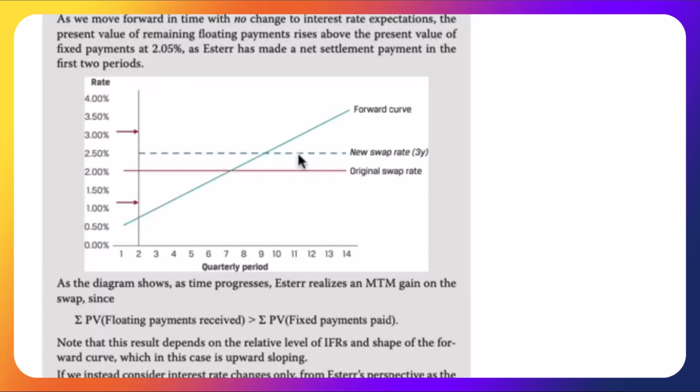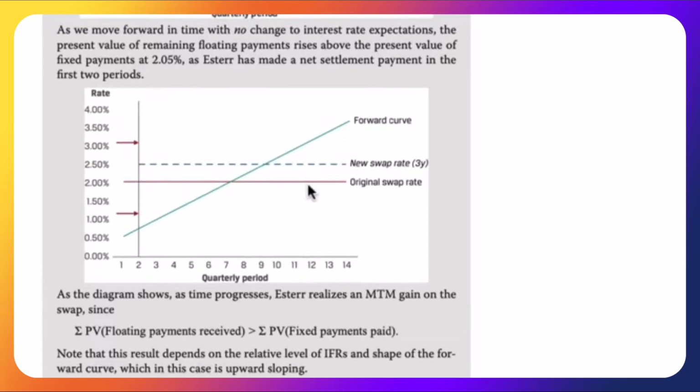Well, we would have a higher new fixed swap rate. Since we're paying the fixed, what would we rather do? Would we rather pay this lower fixed or this higher fixed? Clearly, we would rather pay the lower fixed. Anybody entering into this identical swap with now only 12 periods left would be facing this new higher swap rate.